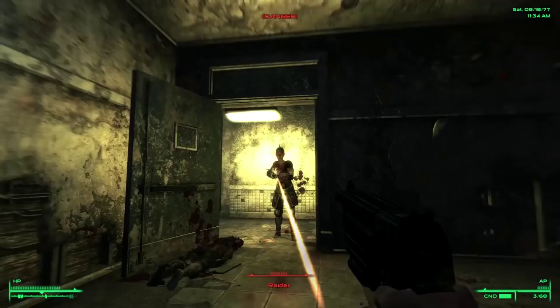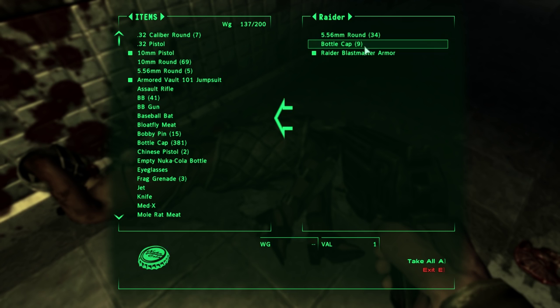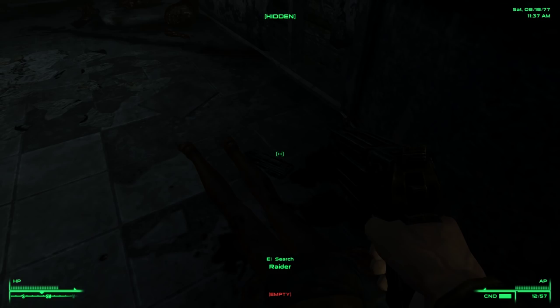Right in the eye, and it should barely move. Assault rifle, that might come in pretty handy. Now I can just take all of these, right? Yeah, I can. So duplicates are not such a bad thing if I want to just repair everything, which I should have done instead of just dropping, but it's good to know for the future.